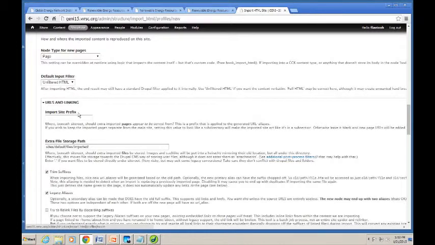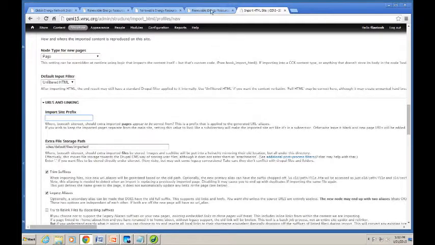For example, this option, import site prefix, import HTML. We will use this option to define the address of the page, the original address of the first Genie page.